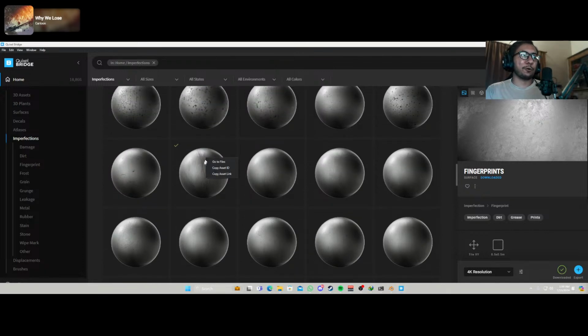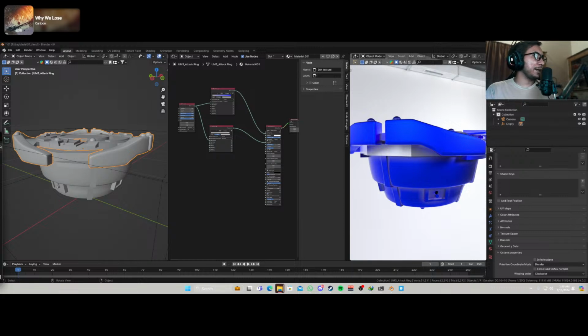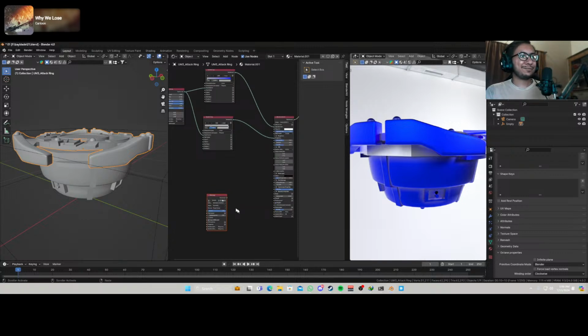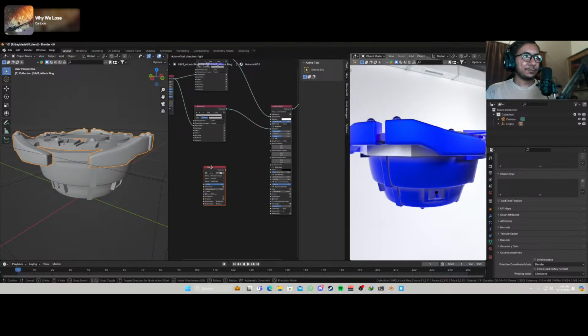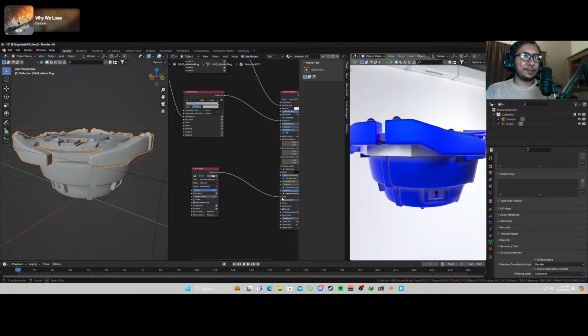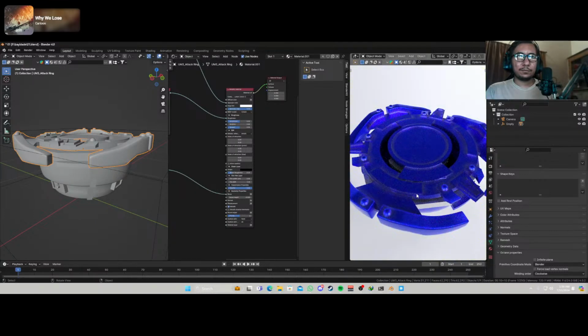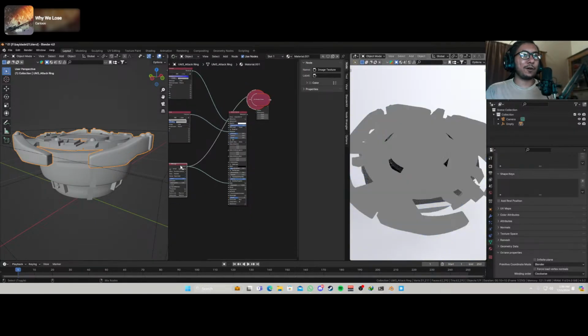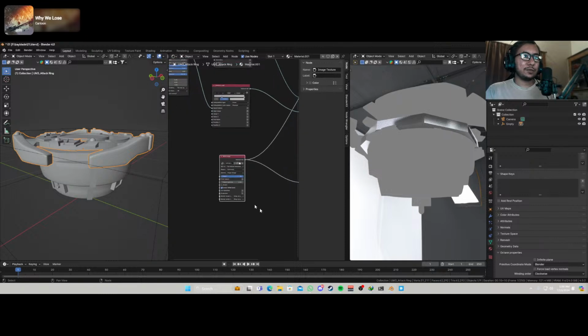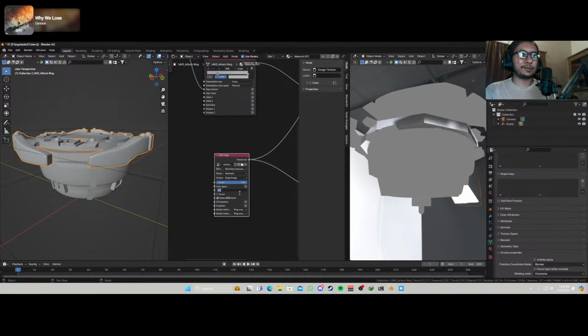Either we could directly export it, or what I like to do is go to files and take this and yeet. No Drangler, baby. So I'll just plug it into our bump over here. And obviously it's not gonna work out of the box. So what we will have to do is put it to 1.